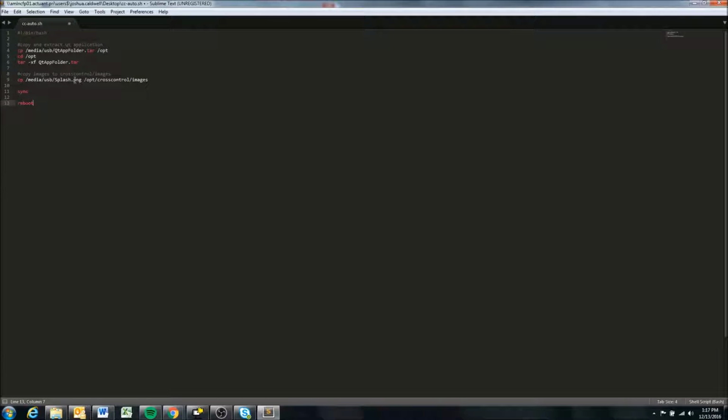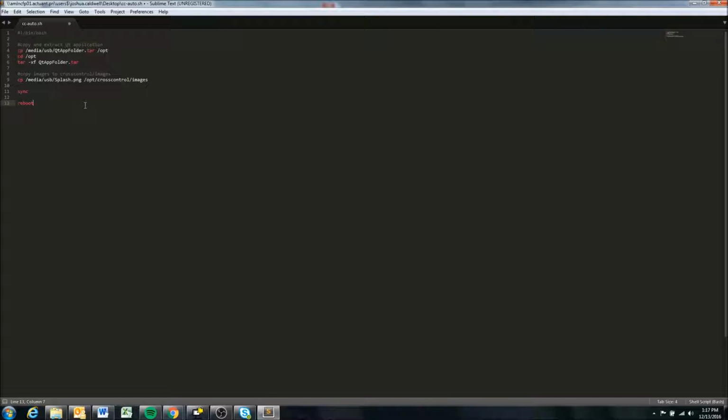Also keep in mind for this ccauto.sh, this will auto execute every time the display sees it in the USB directory. So if you run this script, it's going to run it and reboot the display. If your USB is still in the display when it reboots, it's going to see this file again, do it again and reboot. So you'll be in a constant cycle of doing this script and rebooting, unless you remove the USB from the display after it's completed.